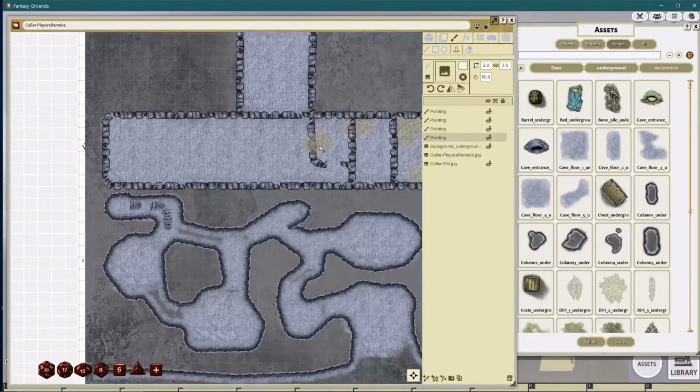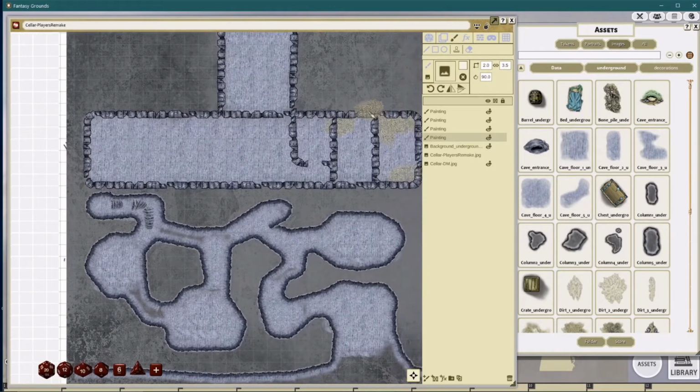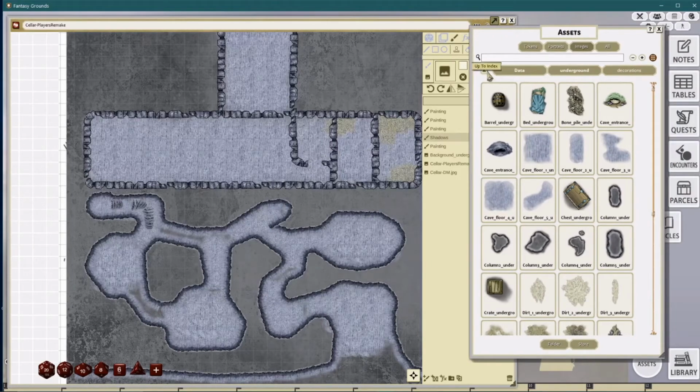And so what I really wanted to show you in creating this is that I'm going to be using the line tool in here to create some very cool shadow effects coming off of the walls. I'm going to create a new layer, double click on it, and name it shadows, just so that I know this is the layer for my shadows. I'm going to put it underneath my walls, but keep it above my ground here.